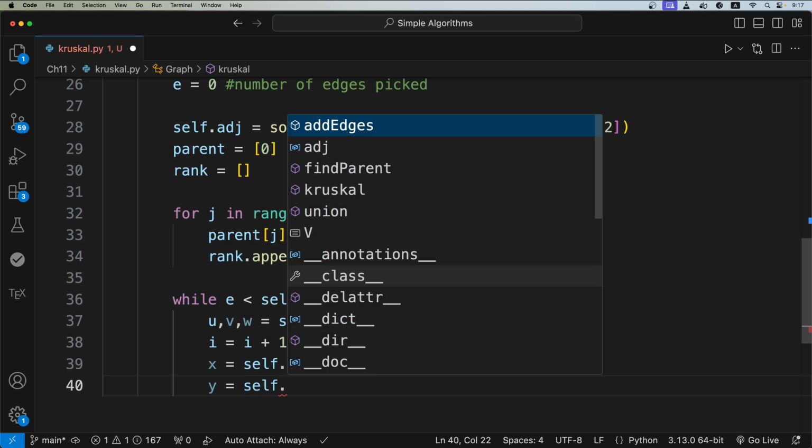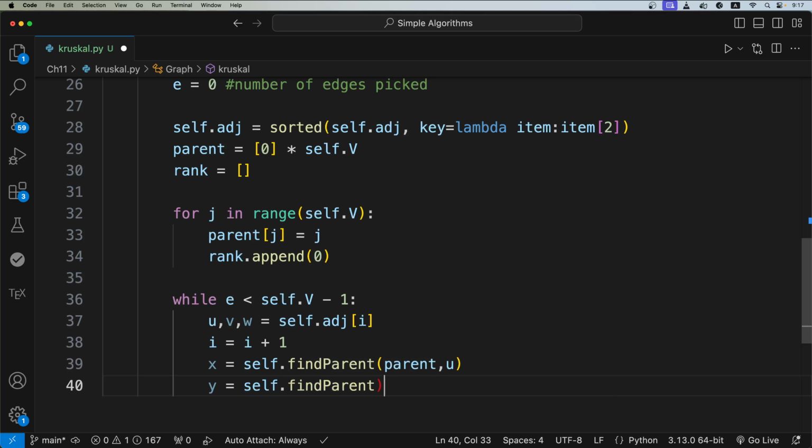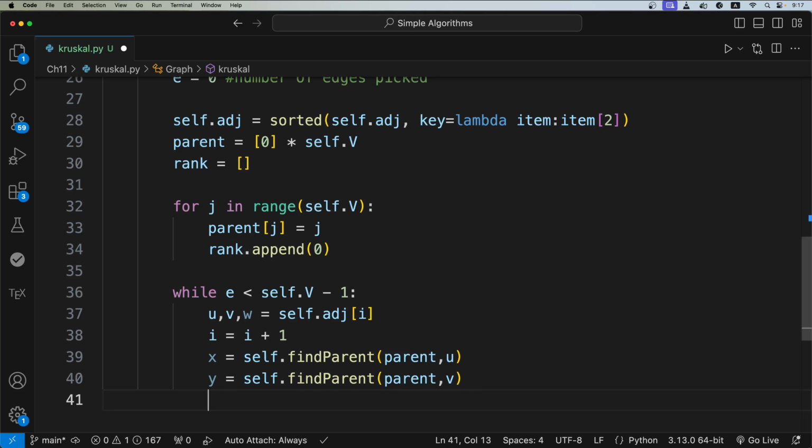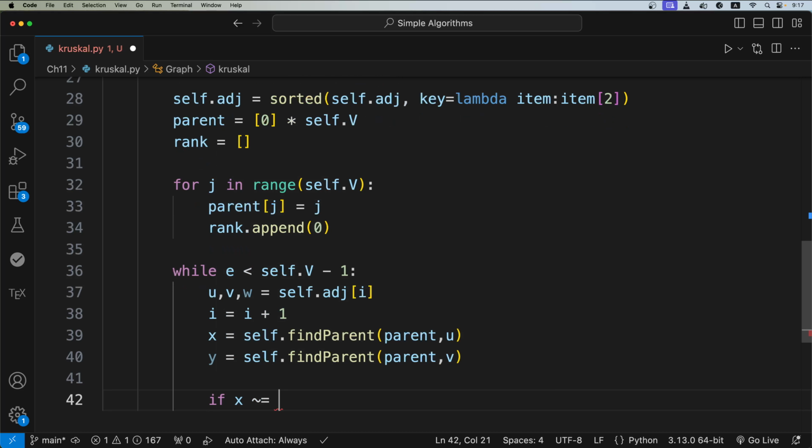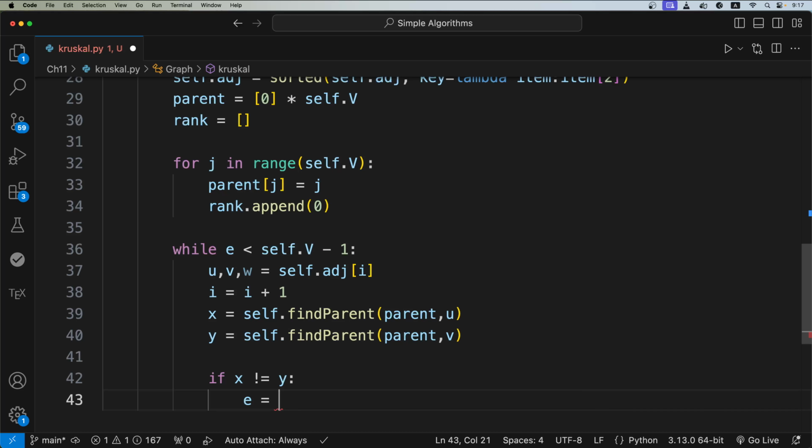And I just do that by finding the parent of each of my nodes. If they are not a part of the same disjoint set, it means that a cycle won't be formed. So that means I can pick this edge, so I increment e by 1. Or I guess e plus equals 1, right? Let's just keep that consistent here.